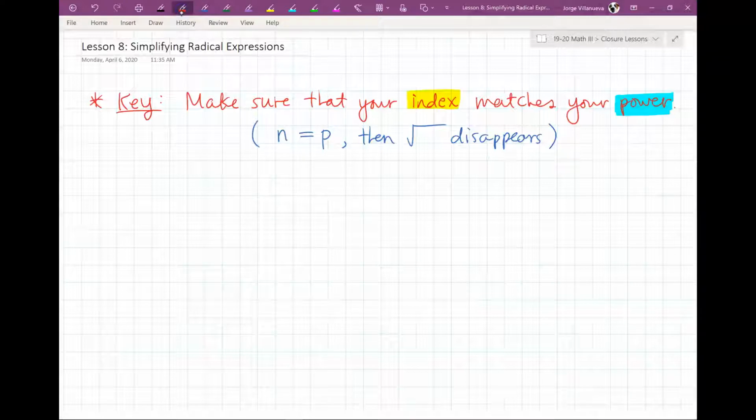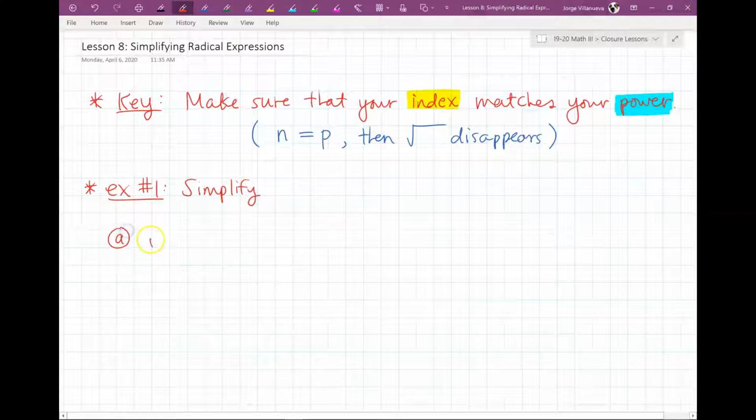So we'll start off with some examples here. And as usual, we start easy and try to move on a little bit more difficult with every single example that I do. So let's start off with something like this: the square root of 80. Now, when we look at the square root of 80, I'm just going to write the index over here to the side, okay? The index is a 2, right? Because right here, there's no index. That means it must be a 2. So the index is a 2.